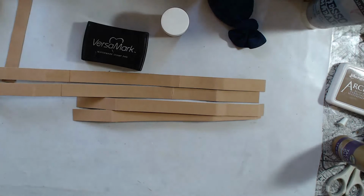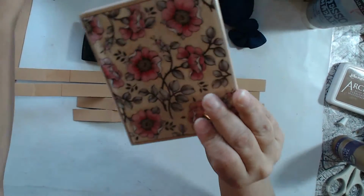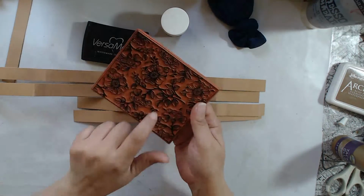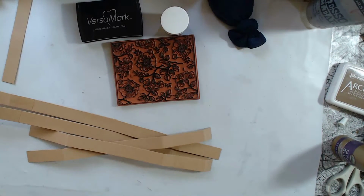And I'm going to go ahead and look for a stamp that I like. I have a few background stamps there that I might want to use. Well, I might use this one, actually. I've been loving this stamp. It's got flowers on it. I think it's really pretty, and I think it'll fit the theme nicely because it seems to have flowers and stuff like that here and there. So I think maybe I'll stamp it with this. And that stamp, and I'm going to need my heat tool, which is somewhere. Let's see if I can find where that somewhere is.